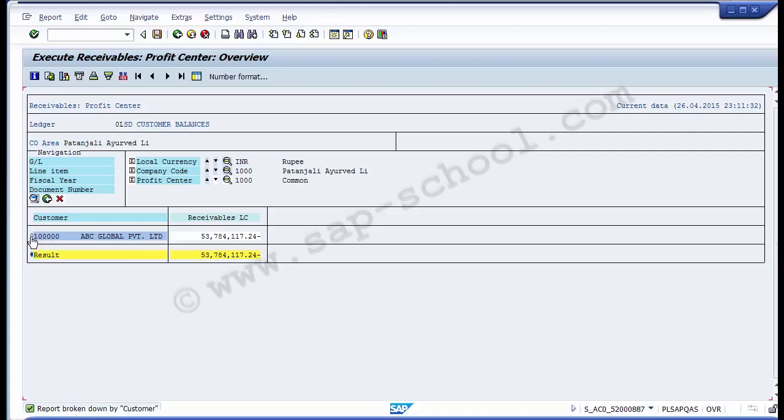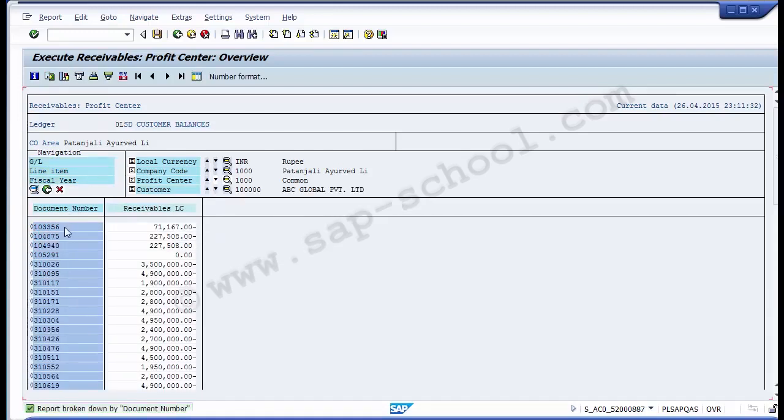Even within this customer, you can select again the customer, and again you can select the line items of that, or you can see the document numbers of these receivables. Suppose I click onto this, you see these are the different customer document numbers, and these are the balances which have been received against these document numbers.